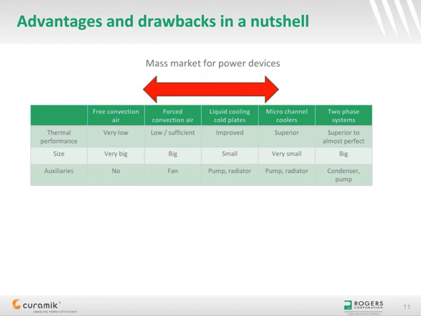space constraints. The automotive industry has been using liquid cooling to cool down the combustion engines for many decades already, and will easily adopt liquid cooling again to cool down power electronics in hybrid and electric vehicles. Also, as the heat flux density will continue to increase and the miniaturization trend is not expected to stop on short term, designers will need new approaches to cool down their power devices. In the next chapter, we will introduce the curamik microchannel cooler technology as a possible solution for the most demanding applications.